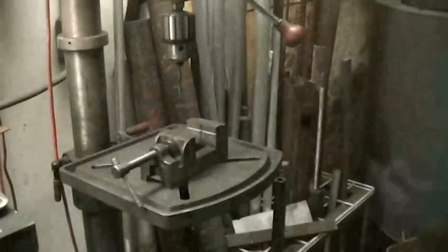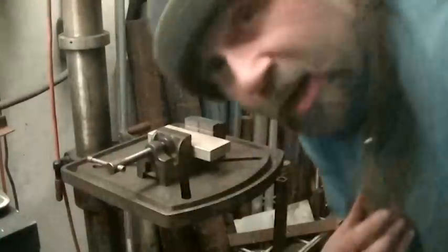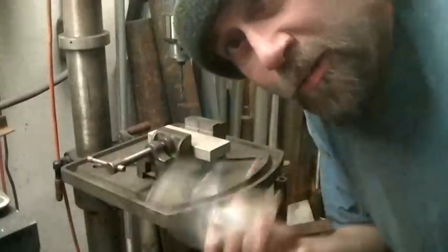Let me get you adjusted here. And remember, if you're going to do something potentially stupid, at least be safe about it.